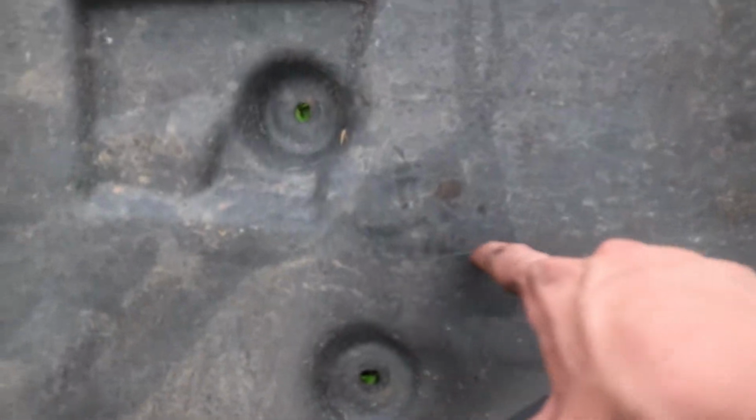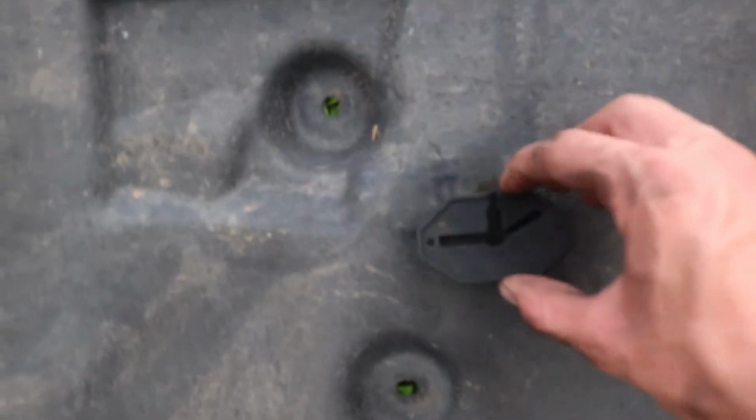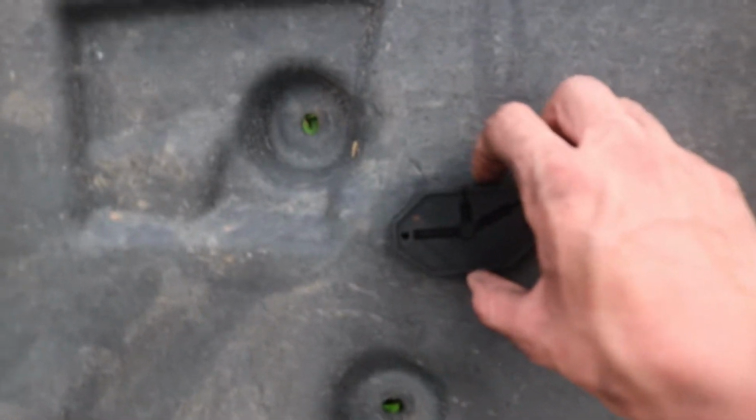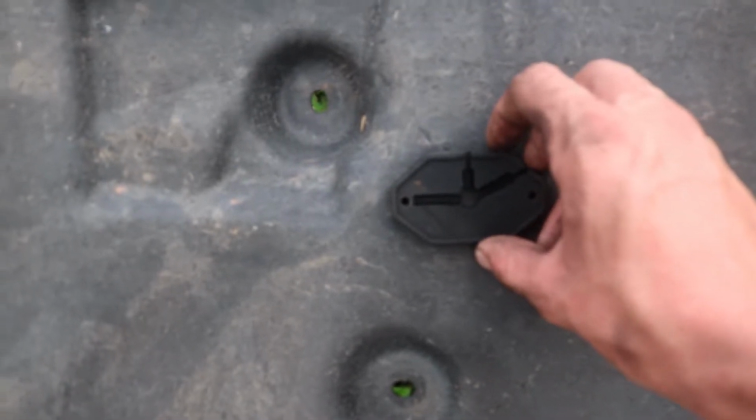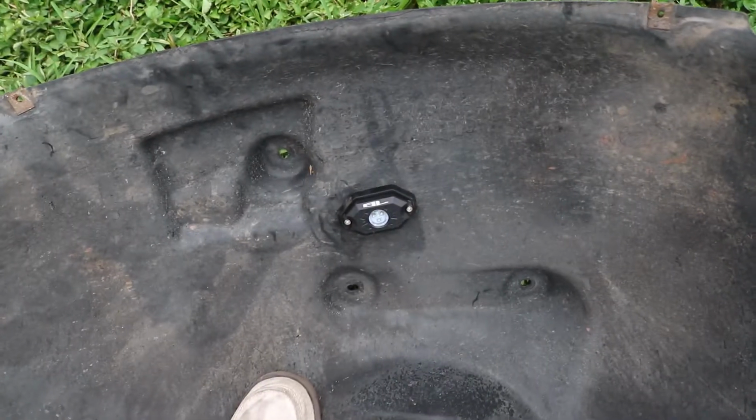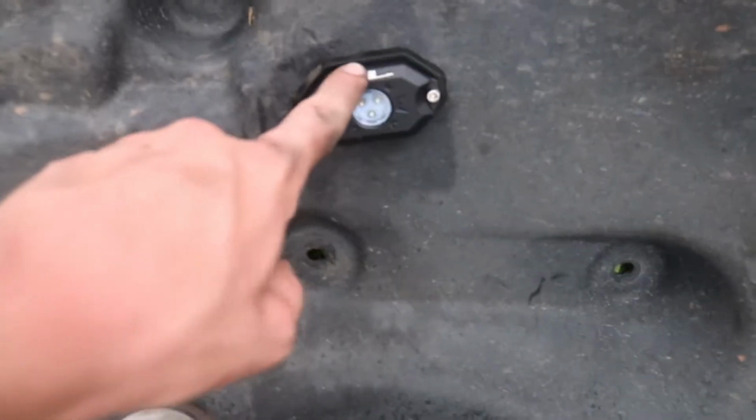Okay, so I have the fender off, and I have 2 lines marked right here and here where I want this piece to go right there. So I'm going to go ahead and use those machine screws that they gave me in the kit to secure this on. Alright, so this light is installed.